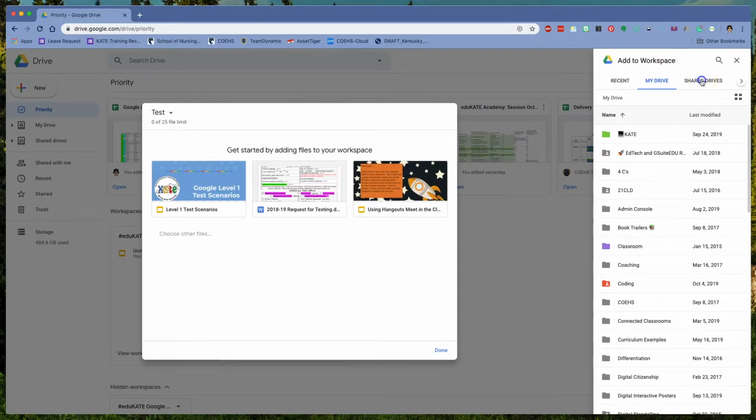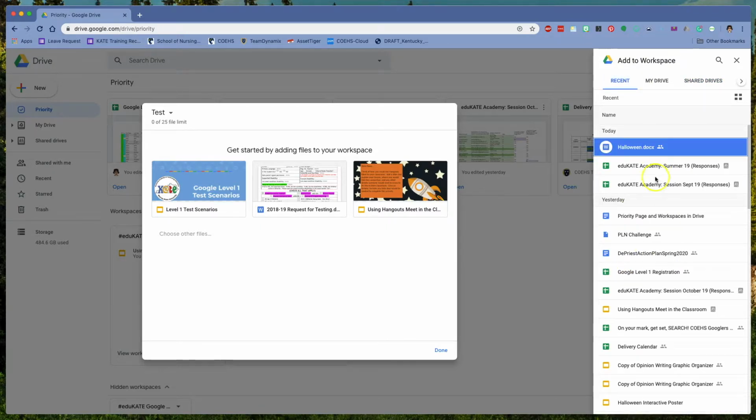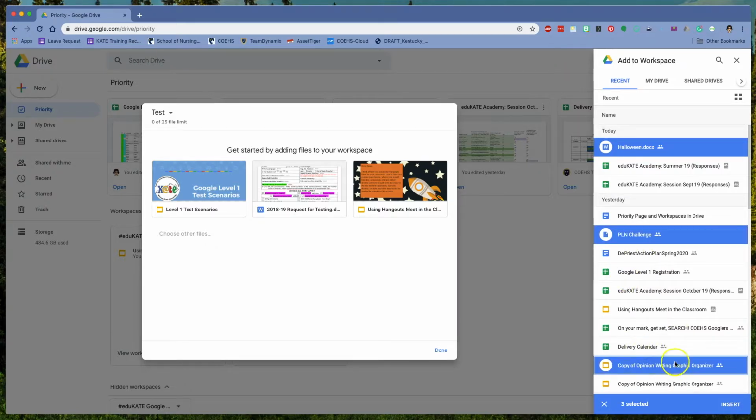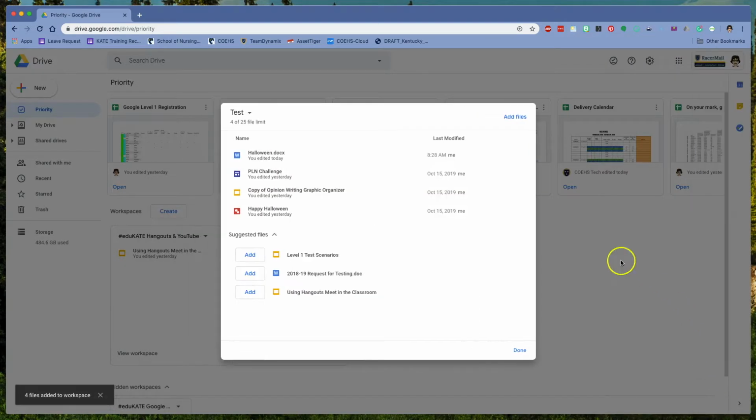I have shared drives, and when I click here, I can see all of the shared drives that I have access to, but it's not limited to these three. I can click this little arrow and go to Shared with Me. If I know it's there, it's quick and easy to access. I can also go to Starred, and I can also go to Computers. So I'm going to go back to Recent just to make it easy. Let's say I want this document, and this document, and this document, and I can scroll down and find another one to add, and so on until I get to 25 or less, and I can click Insert. Then it's going to add those files for me and put them in my space.